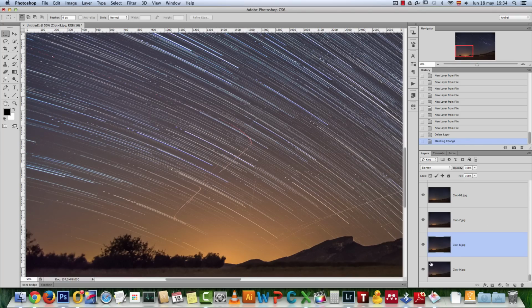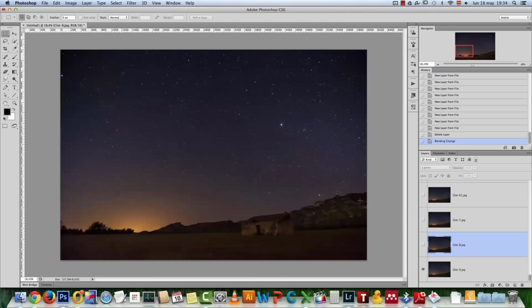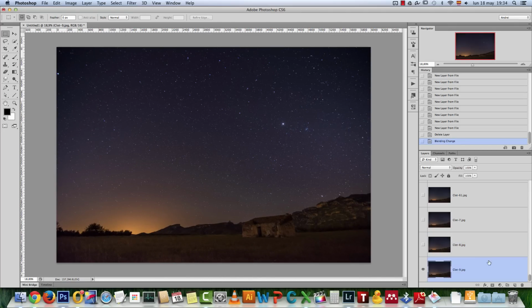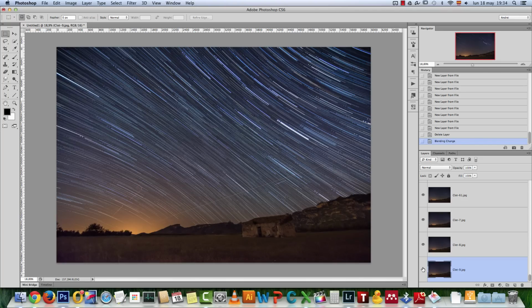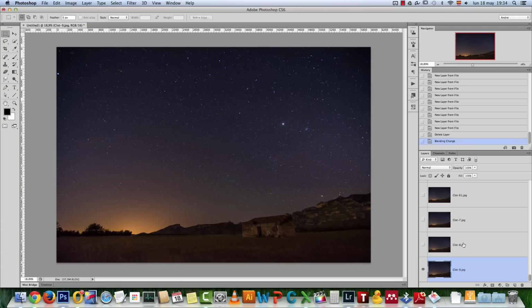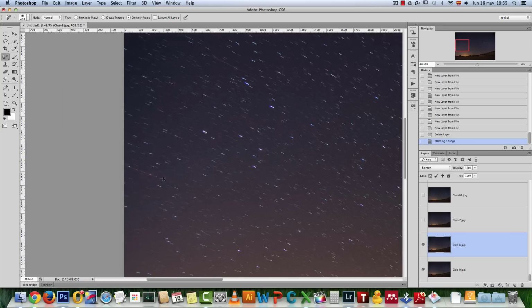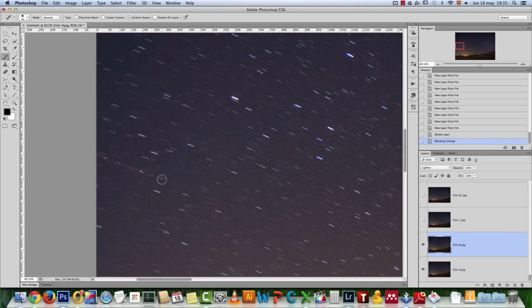What you do is you have a bit of work here because you have to do it manually. So what you do is deactivate the visibility of all of the layers by pressing and holding the Alt key and clicking on this eye icon on the bottom layer, and then start enabling layers until you start to see lines. See here, this one, have these two lines here, and I used the spot healing brush tool for that. Do not use a big brush, use a small brush, and just paint over it like so, and it's gone.